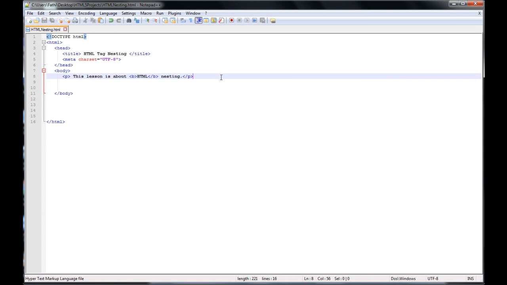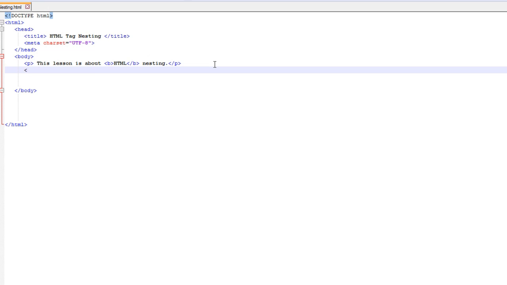Alright, let me shrink this down. Now I'm going to start another paragraph and say P, I'll close my paragraph, and here I'm going to say the following: South Florida has a tropical climate.